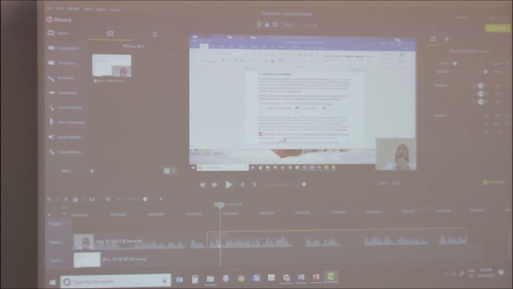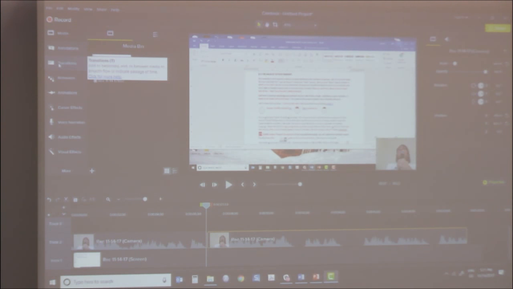If you want to, you can add some nice little annotations or transitions. So let's say that I've got that break right there. I can bring a transition down.